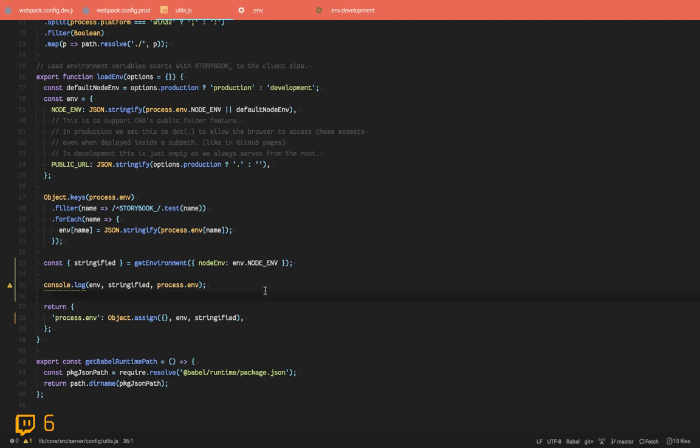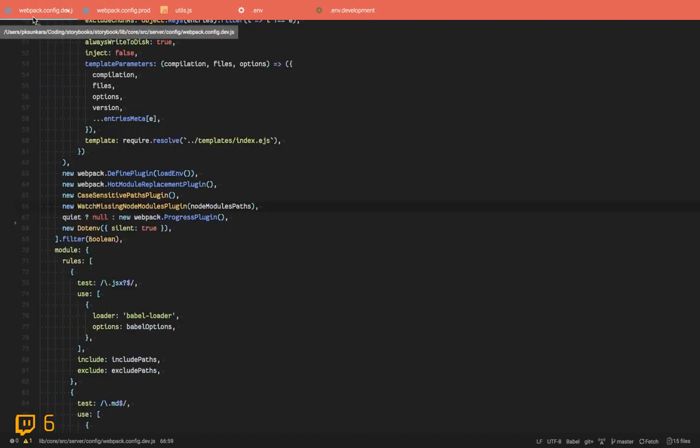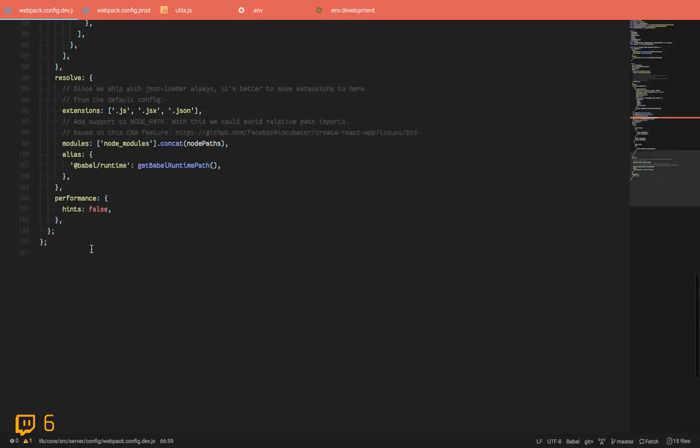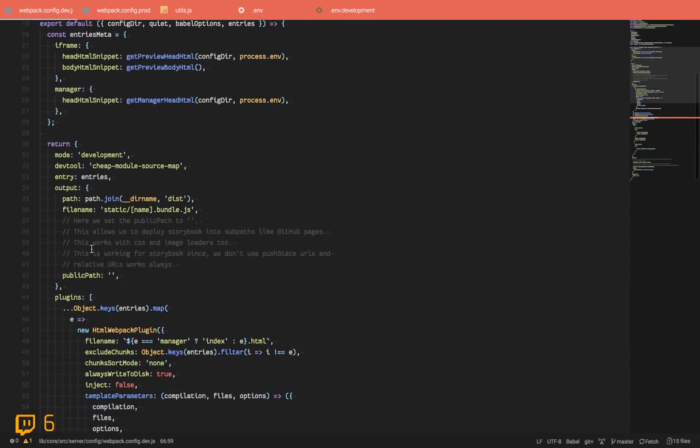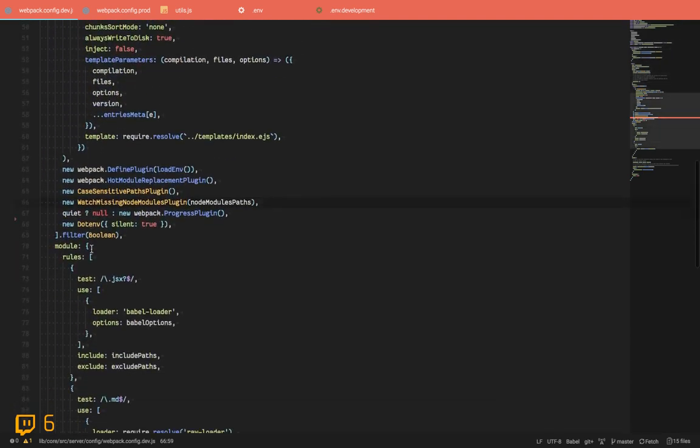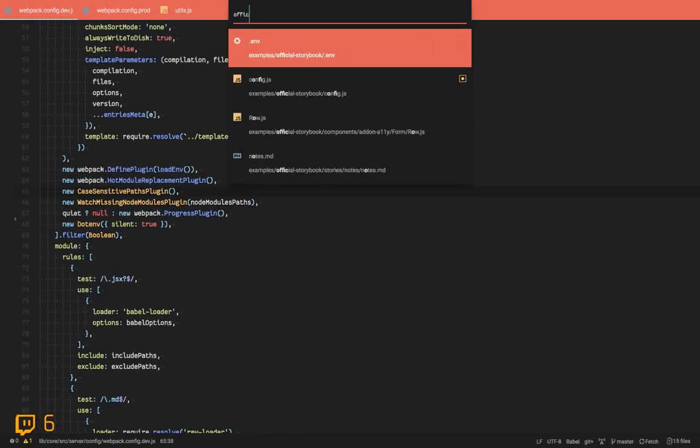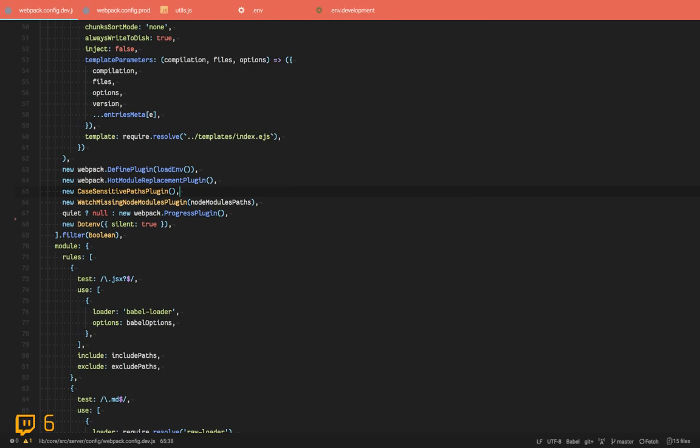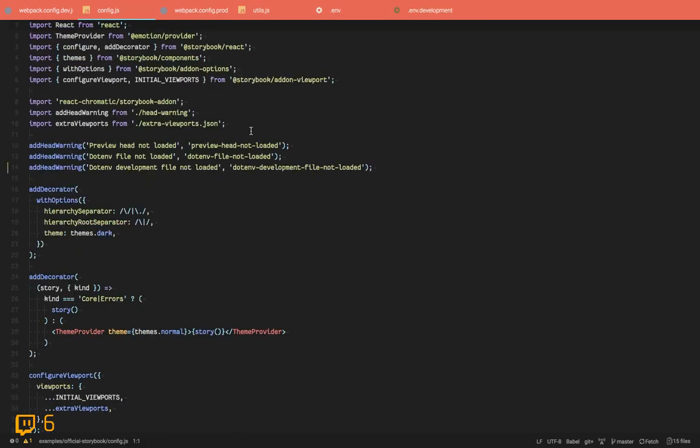And in config, if we try to get the process env in the config.js of the official example. Sorry, I thought you were talking about webpack config. So I'm assuming that now we have access to process env.